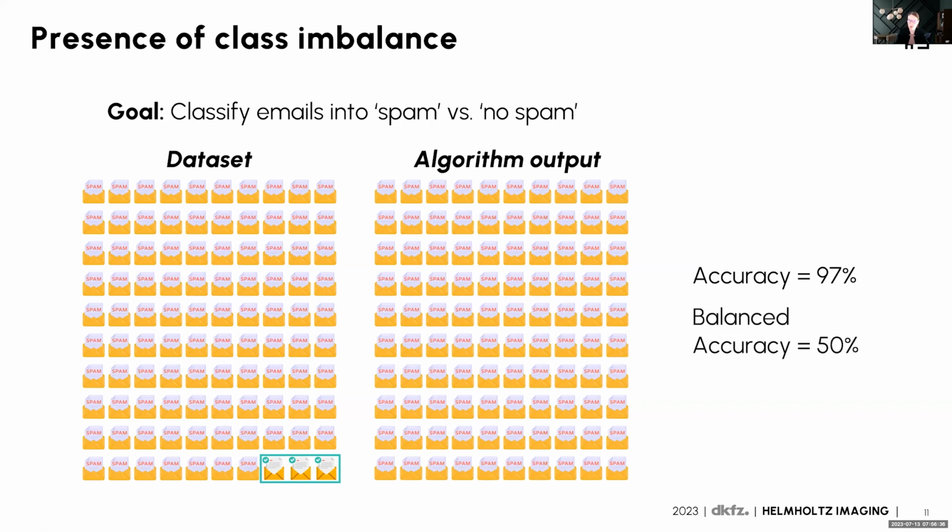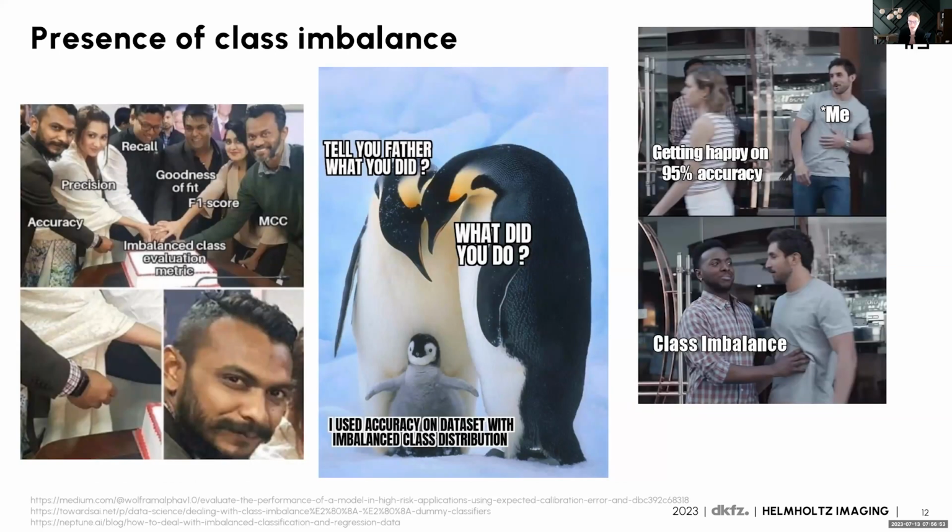For example, the balanced accuracy. And this is basically just the average of sensitivities per class. And this metric will then tell us that the algorithm is not as good as it seems when using the accuracy. However, this pitfall is very commonly known, and there are many memes about it. So probably you've already heard about that. So you could think, yeah, well, balanced accuracy seems like a good trade-off, right? Because it handles this class imbalance issue.